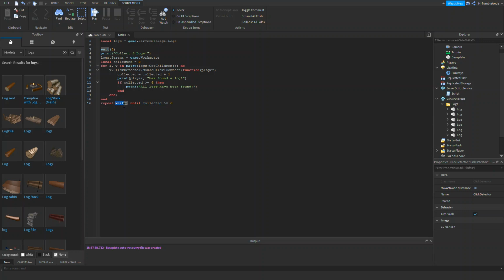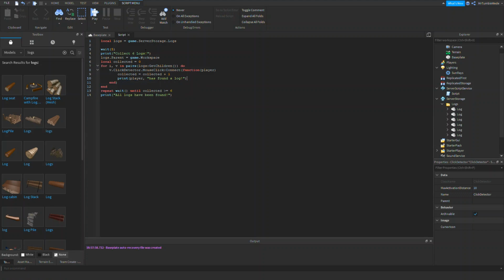So I would just wait, and it would wait until we have all the logs collected, which is 6 or greater. Then we can print, and we can do it like this and we don't have to worry about that.